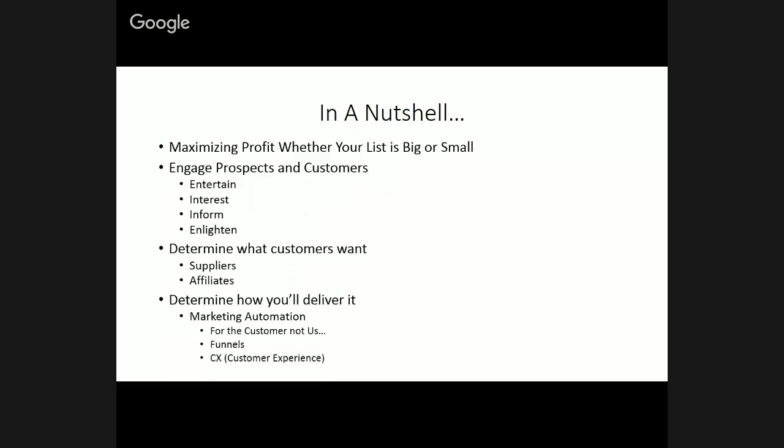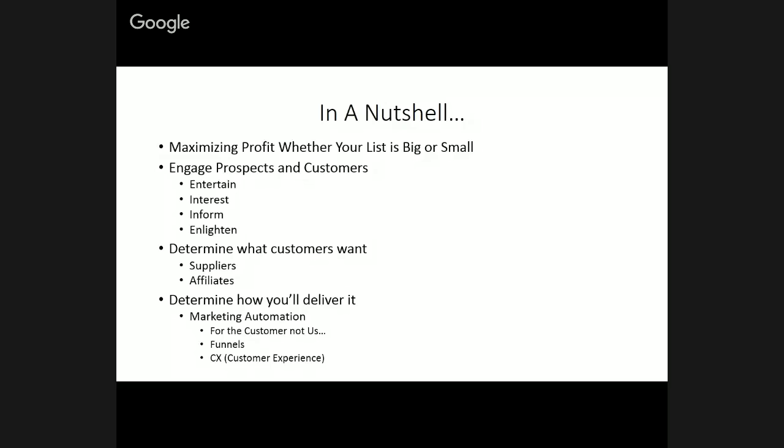Now, it's all about what? The buzzword right now is CX, customer experience. It's about the customer experience. What are they experiencing? And this is new. Before, how many of you remember the old days of the internet? Not only were we happy to sell something on the internet, how many of you got a rush the first time you bought something online? It was amazing. You kind of felt like, man, I used my computer to buy this thing. You were just happy to get it. That was the old days.